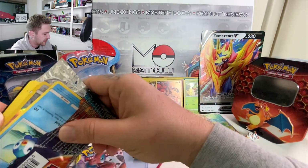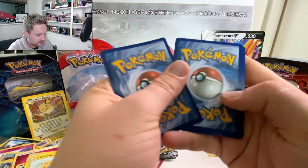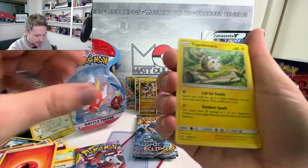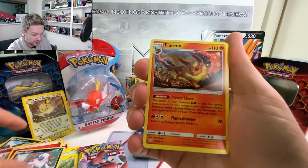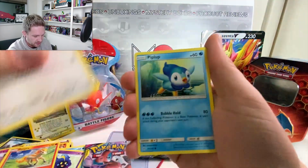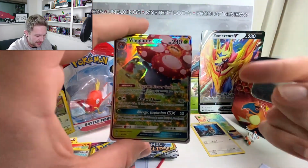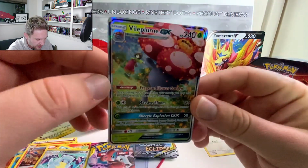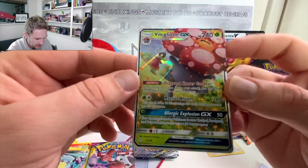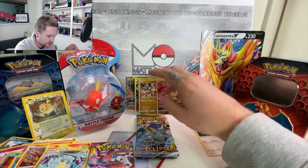The other thing I like is even if you get a green code card, you still have the chance of getting one of those secret rares, which is cool. I know the Pikachu one is a massive favourite. I actually managed to pull that one myself in a booster pack, so I was so happy when I pulled that Flareon. Piplup, Cosmog, Ponyta, Rufflet, Piplup again, Alola, Sandshrew, and to finish, we have a Bioplume GX, guys, as well. That is really nice. I think this is another one I've actually pulled before, but that is perfect to go in that giveaway. That is a lot of sparkle in there as well. I like the way they've sort of done the little pollen flecks at the top there. That is really nice. Gee, look at all those holographics we've got there.